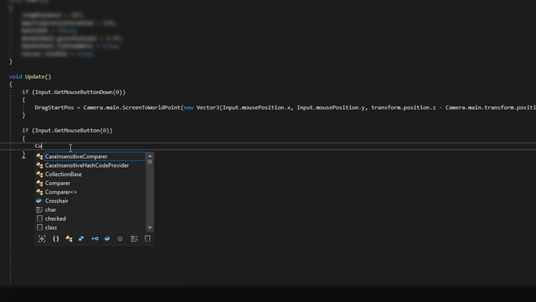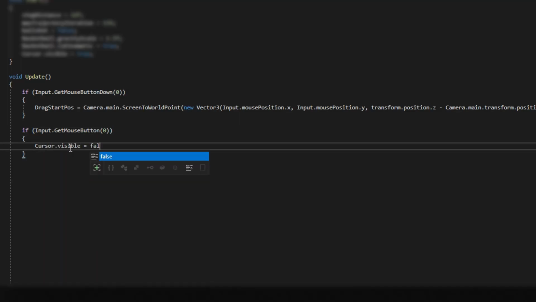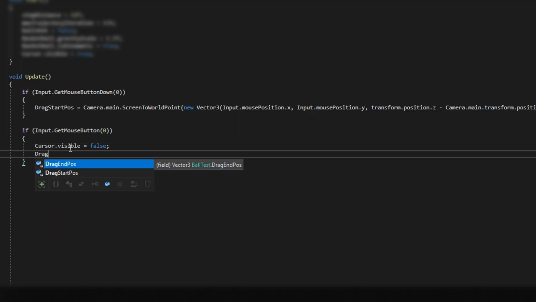Now we are going to calculate the drag end position and the velocity, then set the trajectory line to our line renderer.